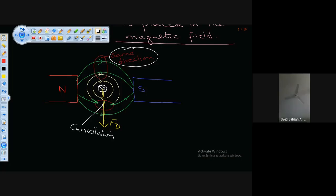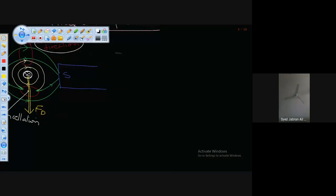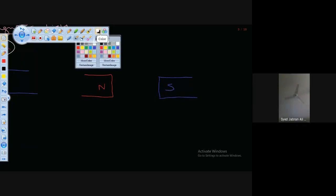Now, on contrary to that, if I have a current carrying conductor, which is carrying current in the opposite direction and is placed between the two similar magnets. Now we have again a north over here, and the south over here. But now we have a current carrying conductor which is carrying current towards you.